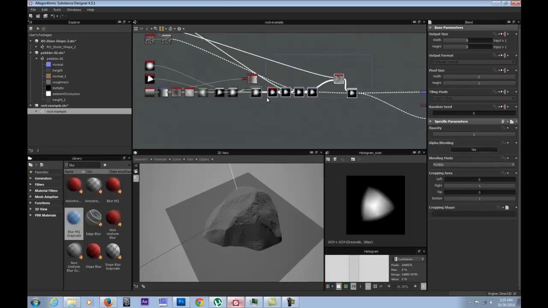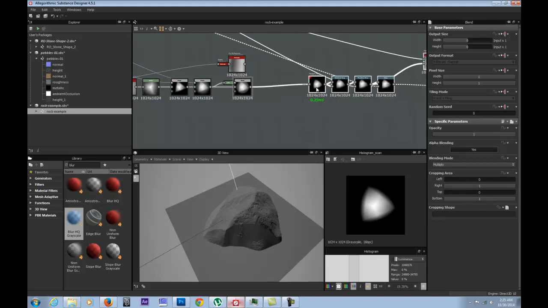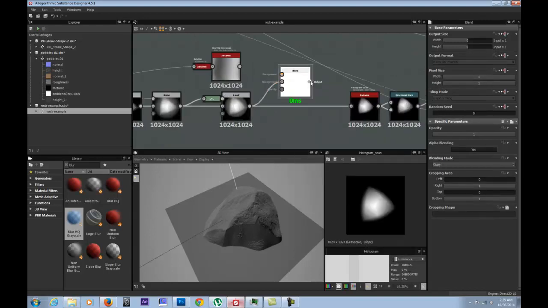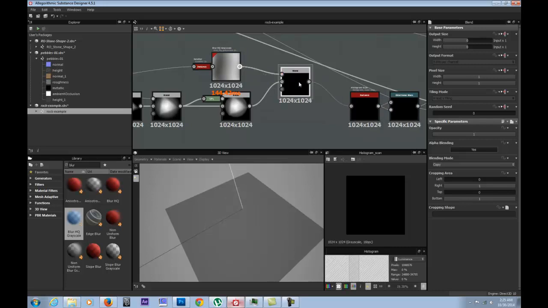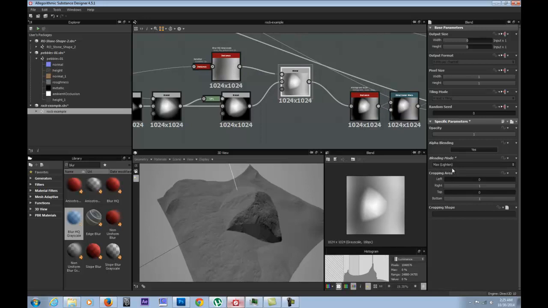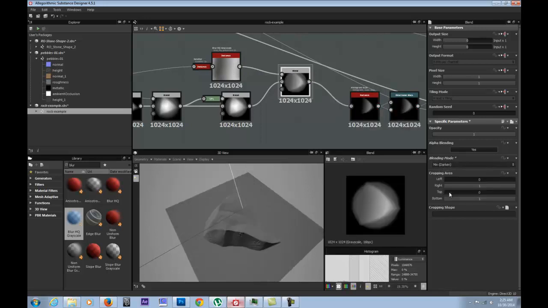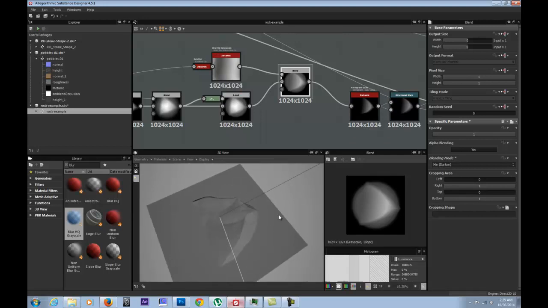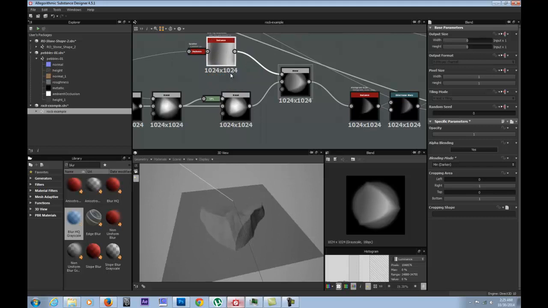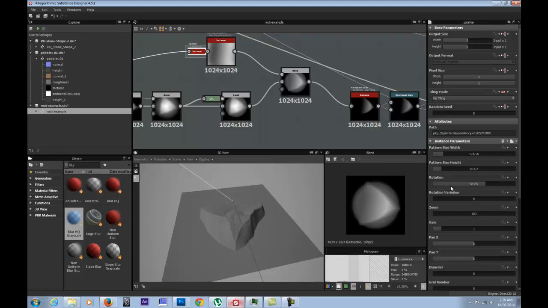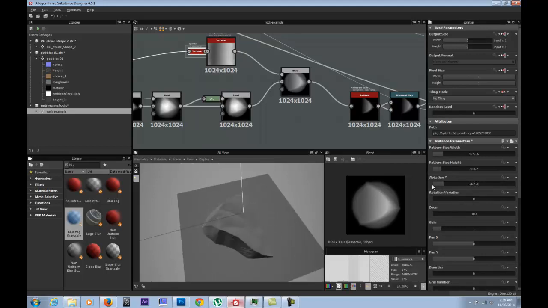So I'll move this out of the way. And I want to blend this, this, and add this, and add max lighten. Nope, min darken. Yeah, min darken did it. So now I have a shard created by this gradient that I can use with the splatter tool and rotate as I please.